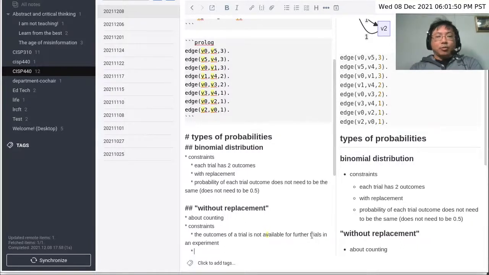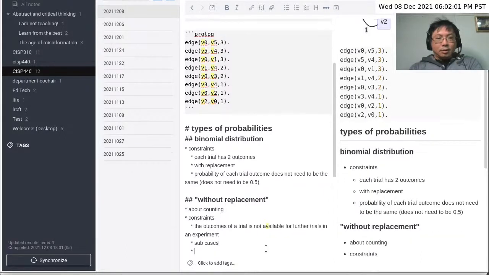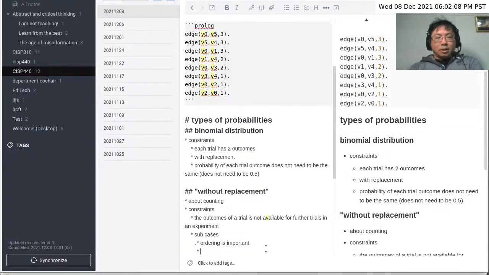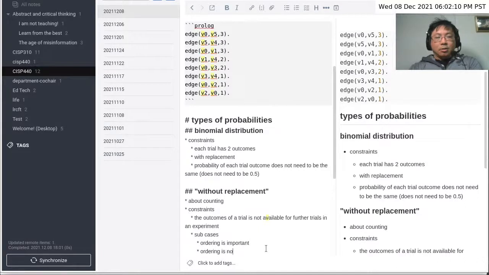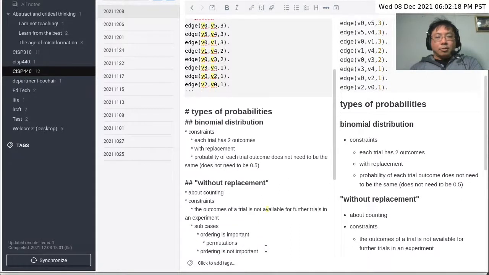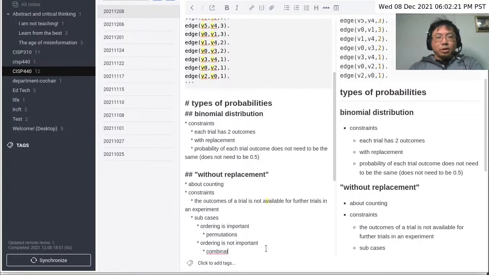That means that once you have chosen something out of a bag, you do not put it back into the bag. But then it has two subcases. One subcase is when ordering is important, and the second one is when ordering is not important. When ordering is important, we are dealing with permutations. When ordering is not important, we're dealing with combinations.